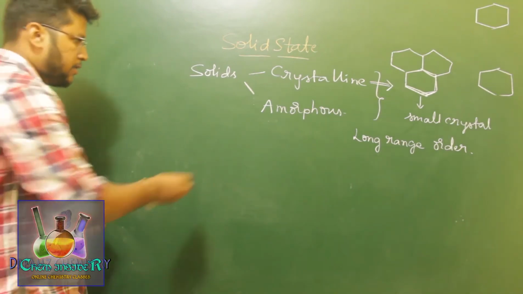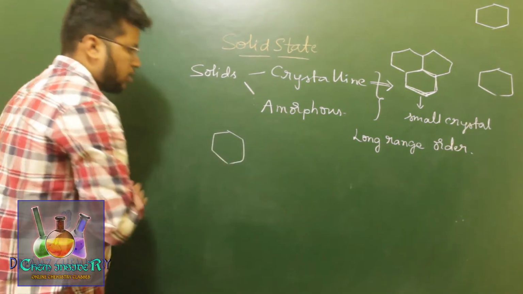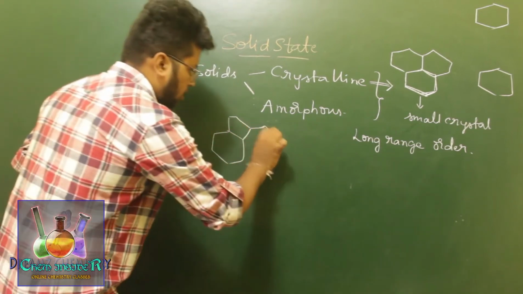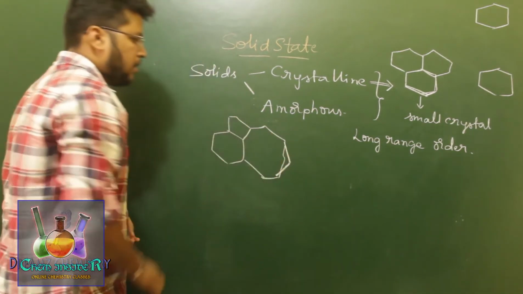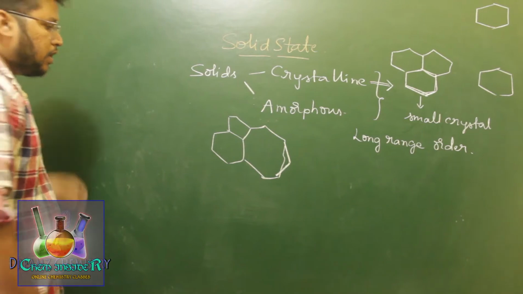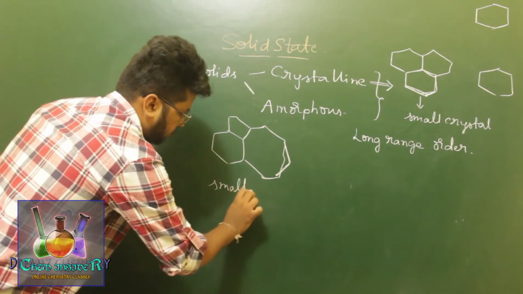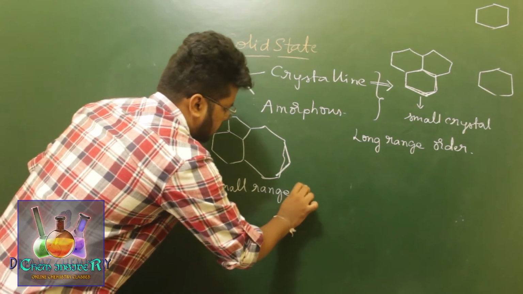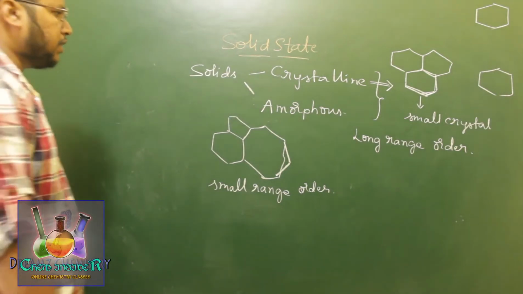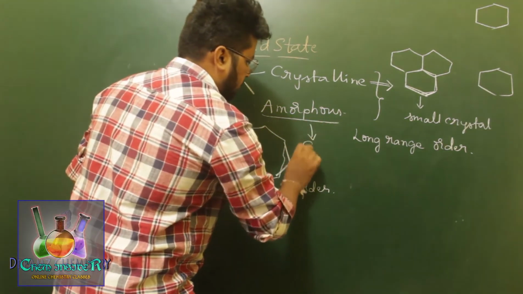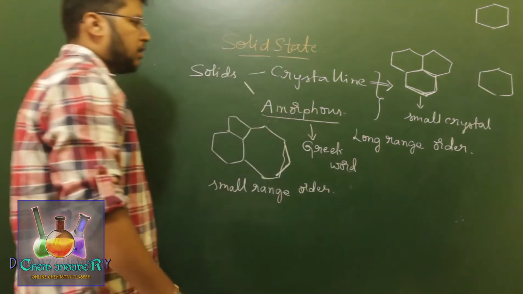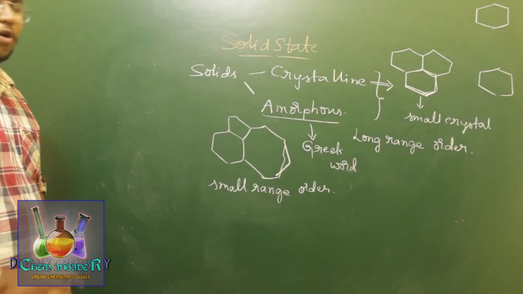Whereas in the case of amorphous solids, this long range order is not found. That is because if this is the shape of a small crystal of an amorphous solid, the one next to it will not be the same. It might be like this, or it might be like this, making them have particles in a different order. Therefore they have a small range of order. Amorphous solids have a small range of order of the particles constituting them. And further, we call it amorphous from a Greek word, amorphos, which means no form. That means amorphous solids have no definite shape.